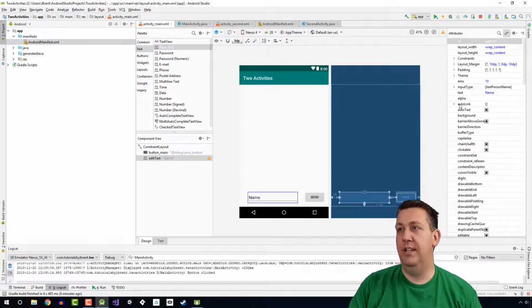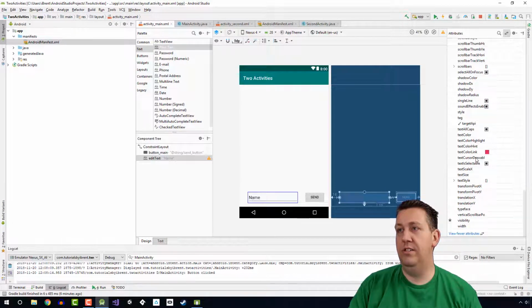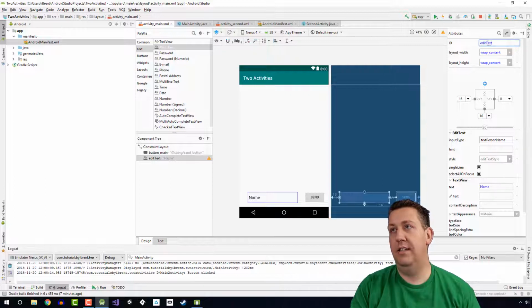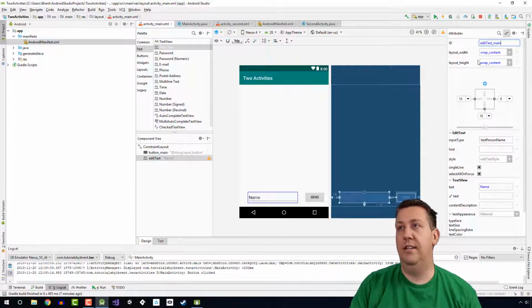For the attributes, let's switch over to the view fewer attributes. And here, let's give this an ID of edit_text_main. We want the right margin to be 8 and the left margin to also be 8. And the bottom margin is 16, which is good.